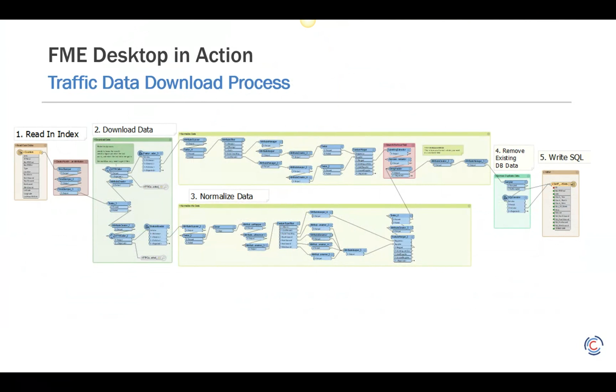So FME desktop in action. This is just a quick example to show what FME desktop looks like. What does one of these data processes look like really quickly? I can see I have data that comes in on the left side, and then I have a workflow built with arrows and boxes. The blue boxes are called transformers, and they manipulate the data. And then once I get to the end, I write data into my output data set.